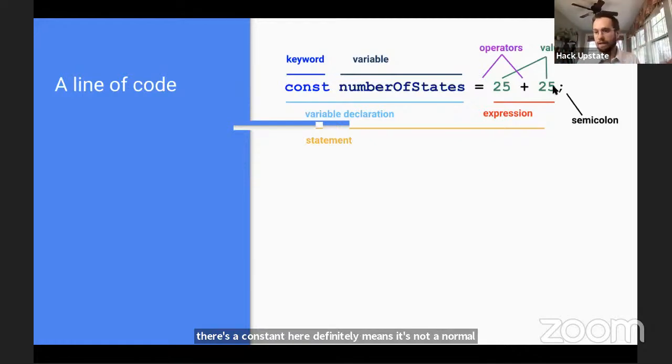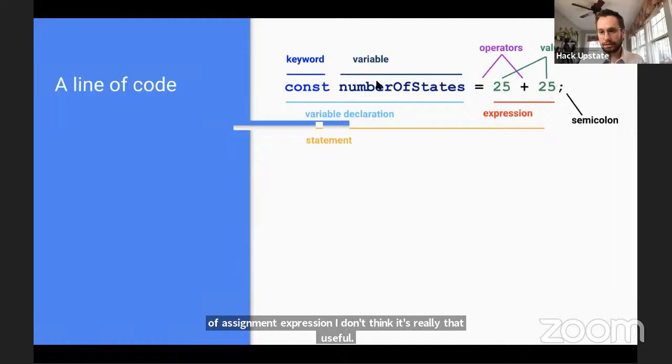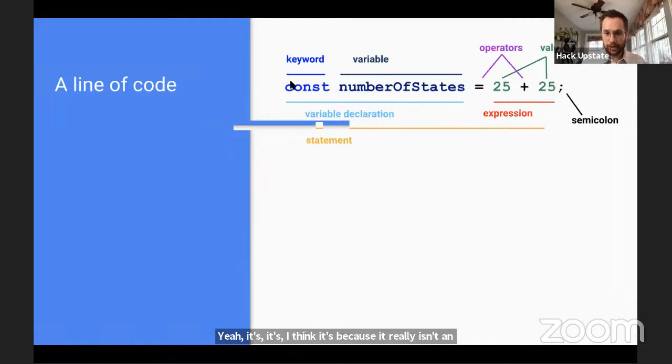assignment expression. We're getting a little in the weeds here with this concept of assignment expression, and I don't think it's really that useful. I think it's because it really isn't an expression, because the const is here, because you're declaring the variable too. And this whole thing evaluates to undefined, as we see Node prints out that undefined when you do it. So it's not really an expression. I don't consider it part of the expression. If I am talking about your program and I say that expression there, I'm never going to mean something being assigned to, because that's just silly. That's confusing. I don't even know the answer to that question. Sorry.